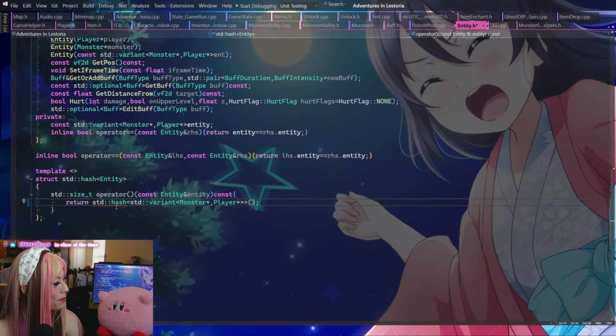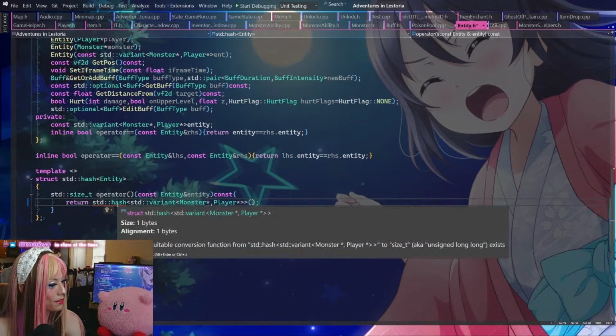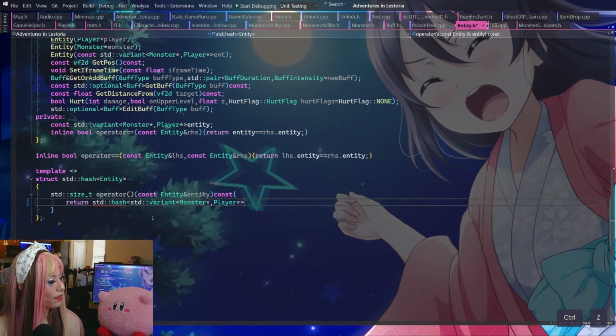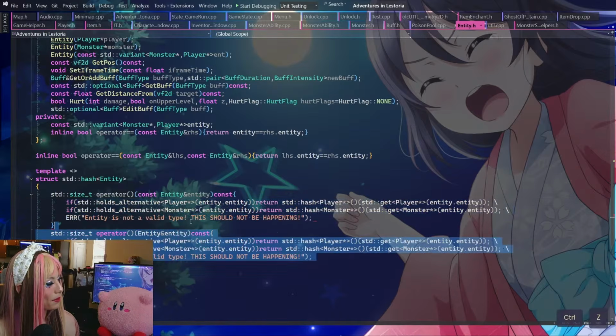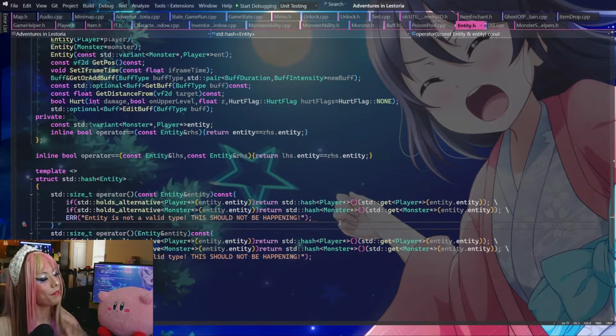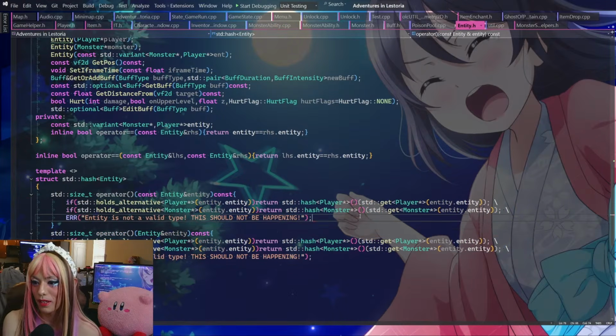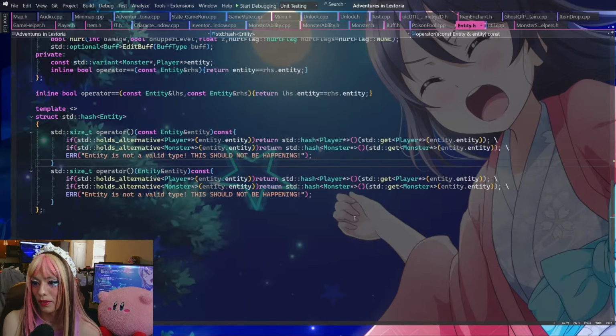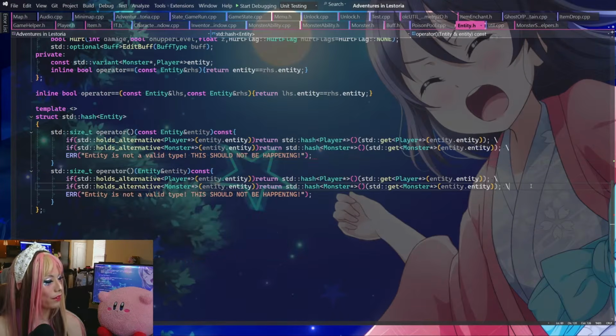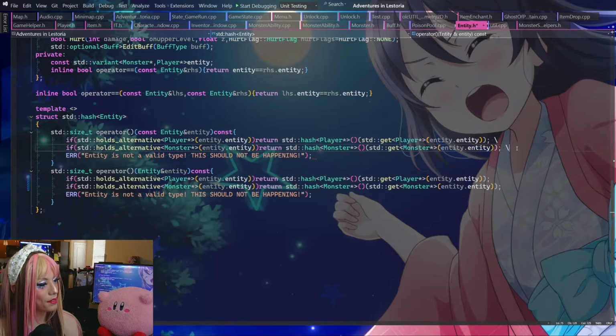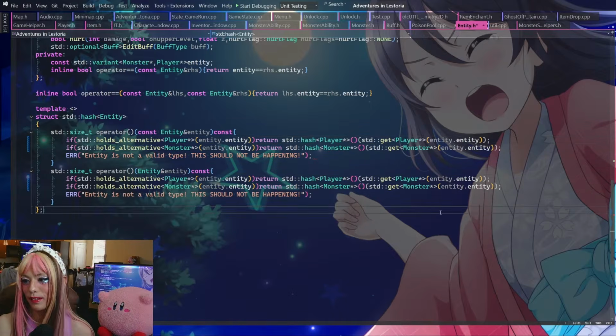So does this work, or does this not exist? So it says it doesn't exist. Okay. I was just curious if that would be possible, but it looks like we have to provide an actual implementation per type. Which is fair. Very fair. Also, we don't need these at the end. That's just silly.